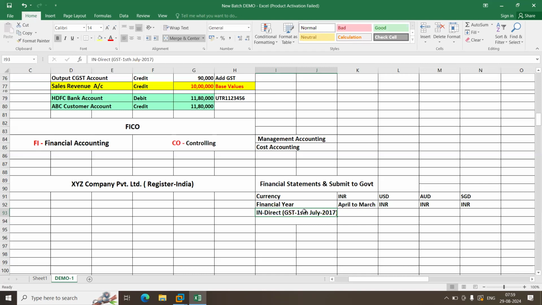So that is indirect tax. And what is the other tax? Direct tax, income tax. This is TDS. TDS is applicable only for service-related purchases or service-related activities. I think in the last class we discussed TDS. TDS is applicable not only for employees, but also for any third-party service procurements.